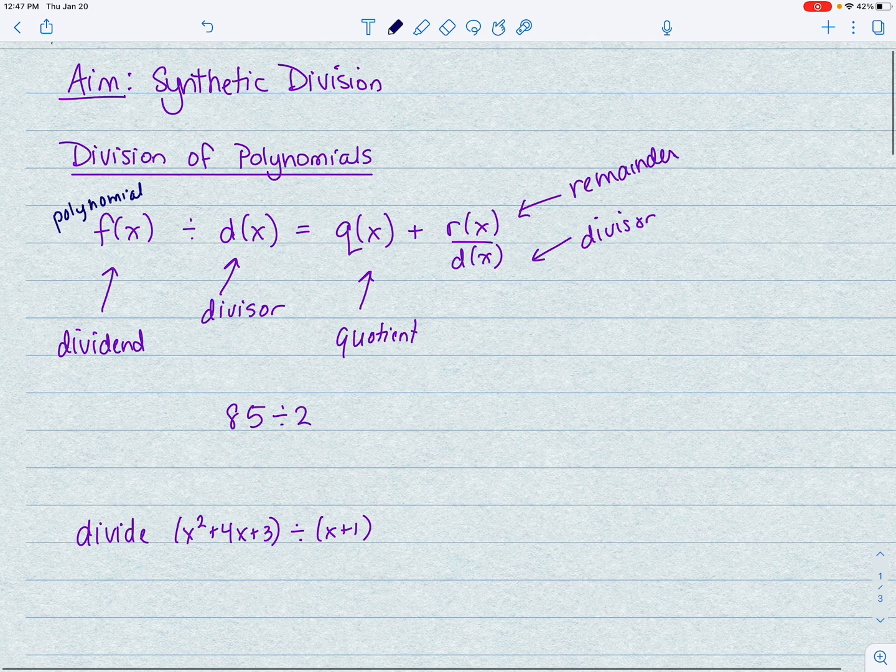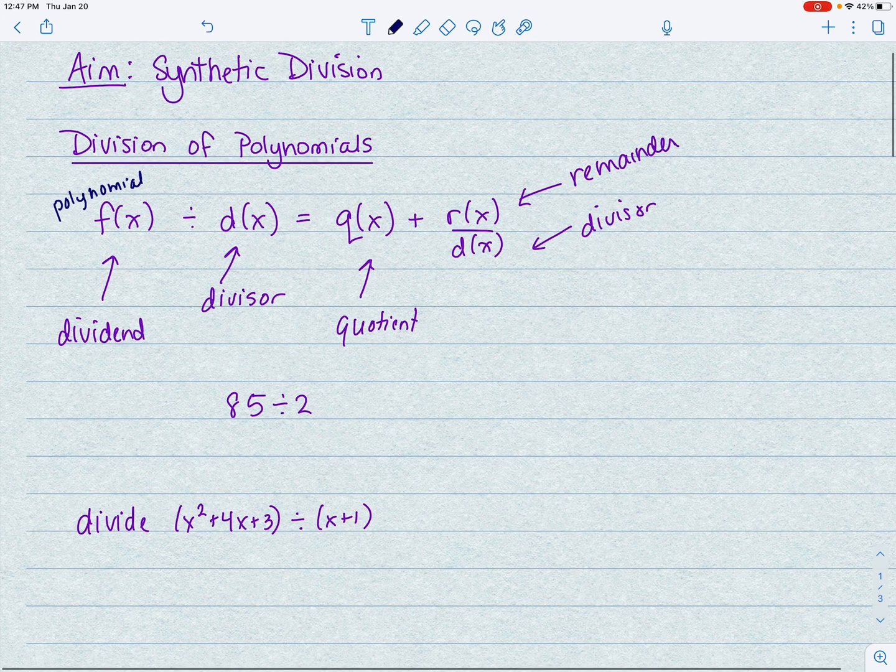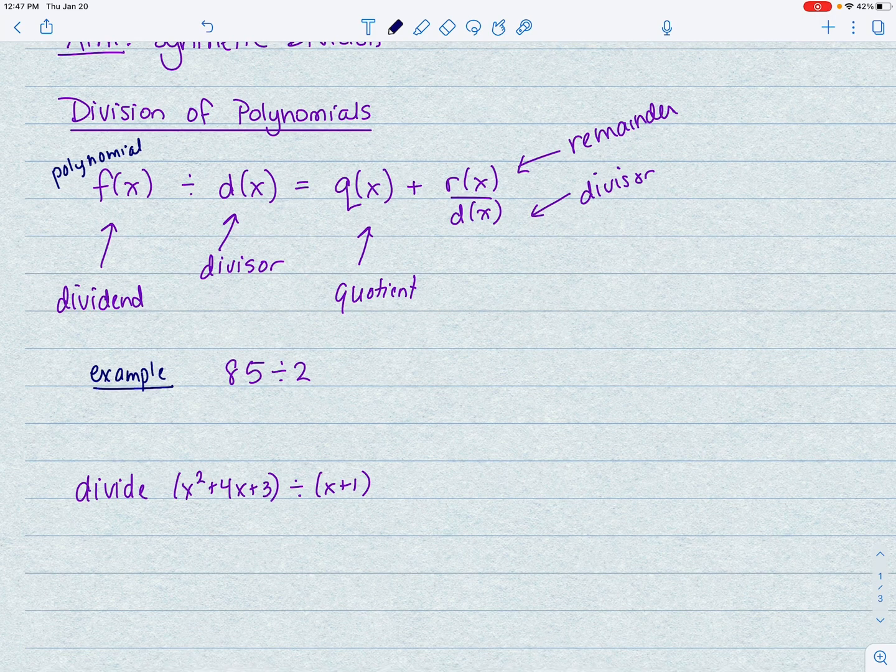Now that looks really confusing with those letters, but let me show you with a really easy problem of just numbers. We're not going to really be dividing numbers by hand ever, but it's a good thing to show you because it is the same steps you do with polynomials. If I divided 2 into 85 without a calculator, you would divide the 8 by the 2 and get 4. You would write it up there. Then you would multiply 2 times 4 to get 8. Then you would subtract. So we divided, then we multiplied, then we subtracted. Those are the same steps you do with polynomials.